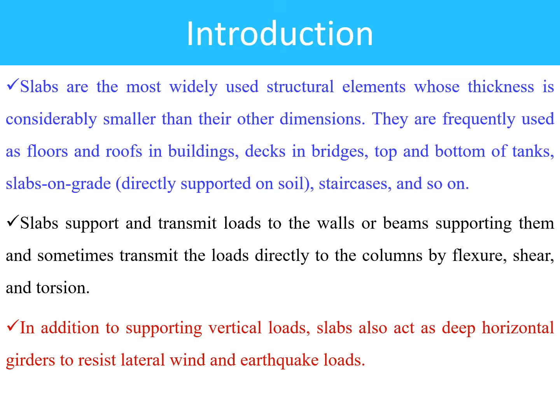So this part of the video lecture will deal with the detailing of slabs. The first thing is one-way slab systems. Slabs are the most common widely used structural elements whose thickness is considerably smaller than their dimensions. They are frequently used as floors, roofs in buildings, decks in bridges, top and bottom of tanks, slabs on grade which is directly supported on soils, staircases and so on.